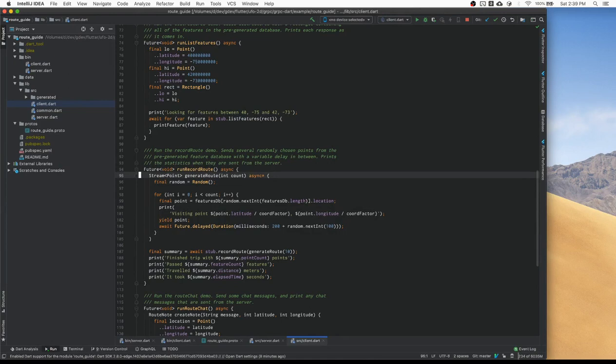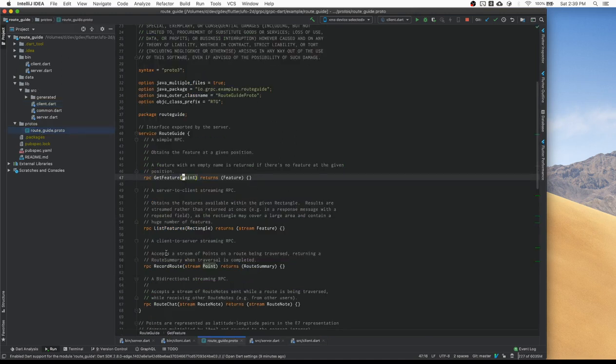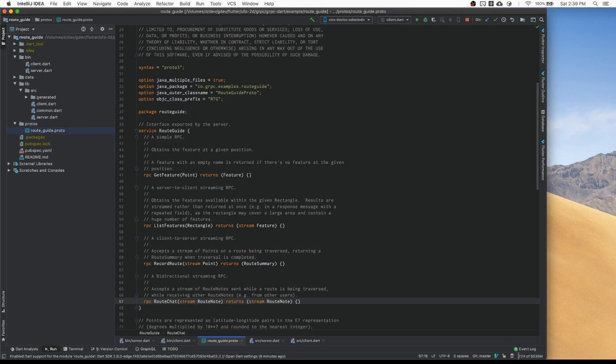Okay, so that's interesting. So that's basically how we could, from our game, send keyboard strokes like that. Right. Okay. Now the next thing. Let's look at some more. So I want to get to the ones that actually are bi-directional, where we have two streams. So again, this is streaming from the server, this is streaming from the client, and then this is streaming in both ways. So that's what I want to look at.